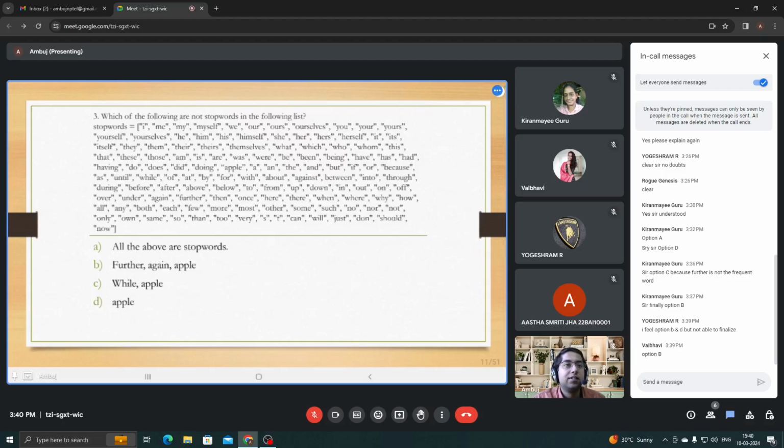Great. Very nice. If I want to create a trap, I can trap you all. Yogesh Ram R says, I feel option B and D, but not able to finalize. Please do finalize. It's not a business decision. You will not lose any money here.